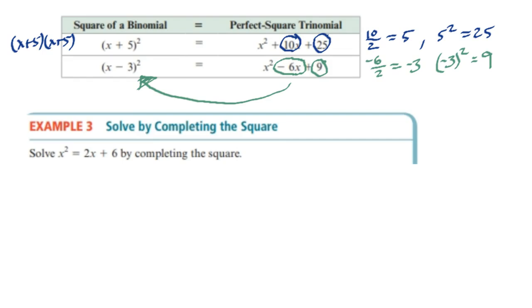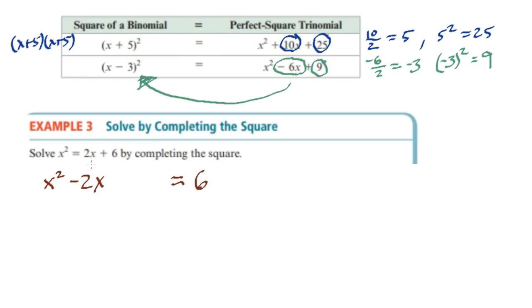All right, so looking at this problem, what we want to do is get the x terms on the left side of the equation. So we need to get that 2x onto the left side of the equation. So we'll have x squared, and then we have to subtract 2x to get it on the left side of the equation. And we're going to leave a blank here to fill in a moment. And we're going to leave the +6 on the right side of the equation. We're just moving the x term to the left side. So we have now what we want on the left side of the equation: x squared minus 2x blank equals 6.